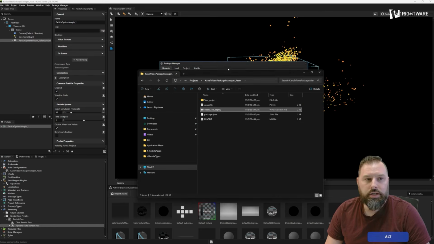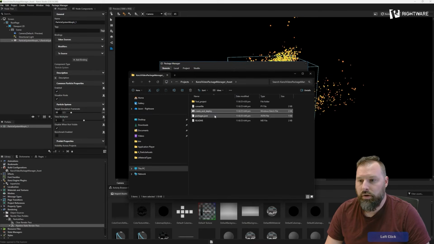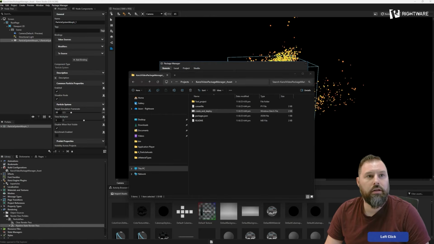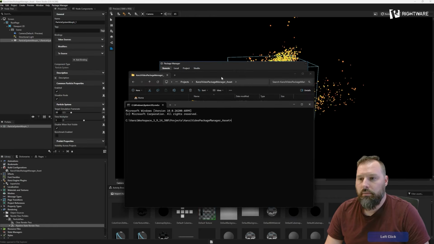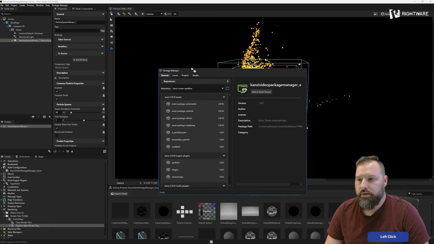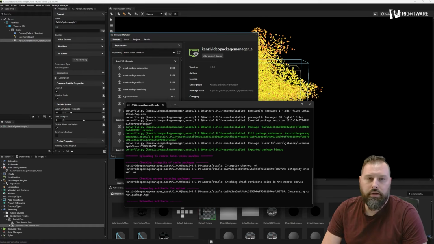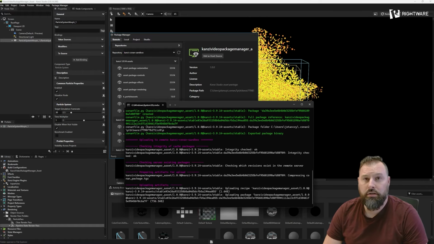So in order to get that to go to the server, what I'm going to do is open the command line. So it's going to open there. And then, just to make sure I get the spelling correct, let's put that there, and then click create and deploy, and then I'm just going to target the Kanzi sandbox, hit run, and then this is the screen that will pop up when you hit the double click and run it for your local server.